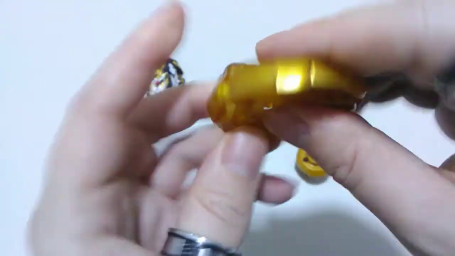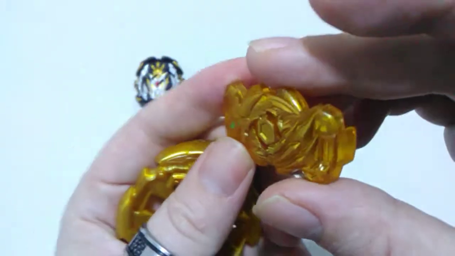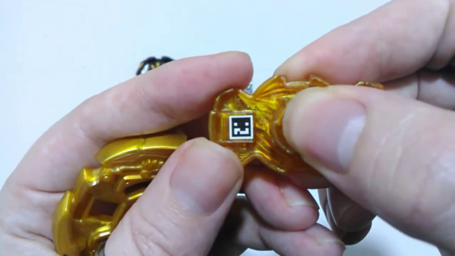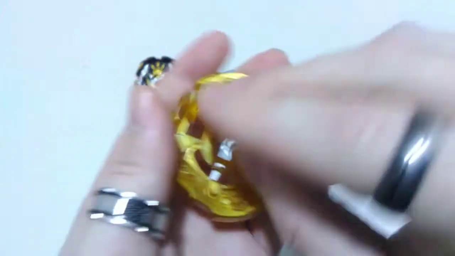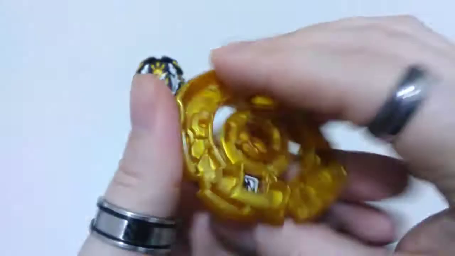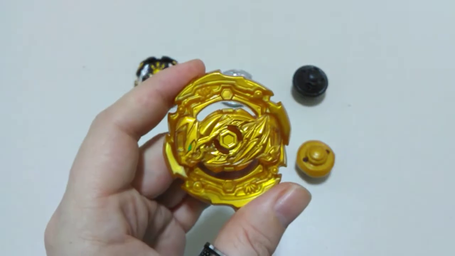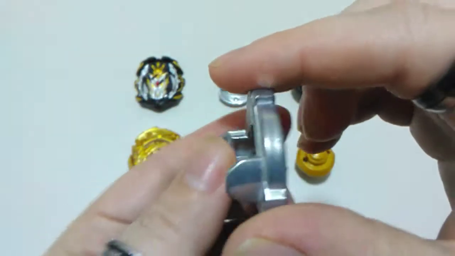And I'm going to pop that chip out of the center there. So dragon chip looks really nice. And flip him over so you can grab that QR code for yourself. And we'll put that back in, and we'll move on to our forge disc. And triple is our forge disc for this combo.